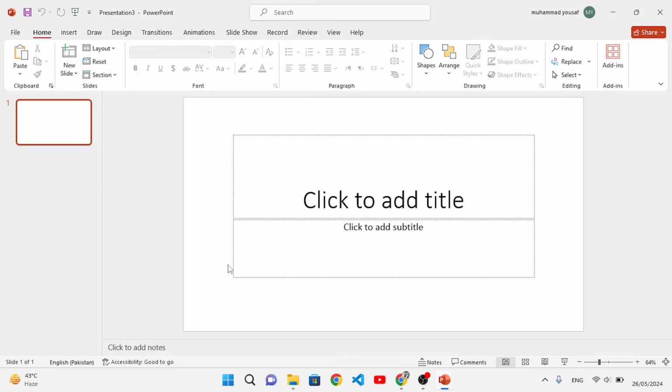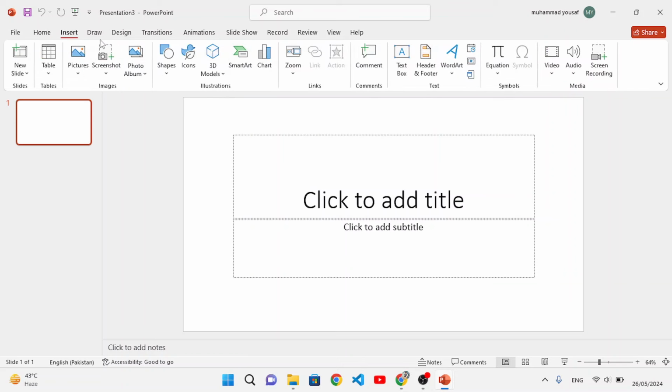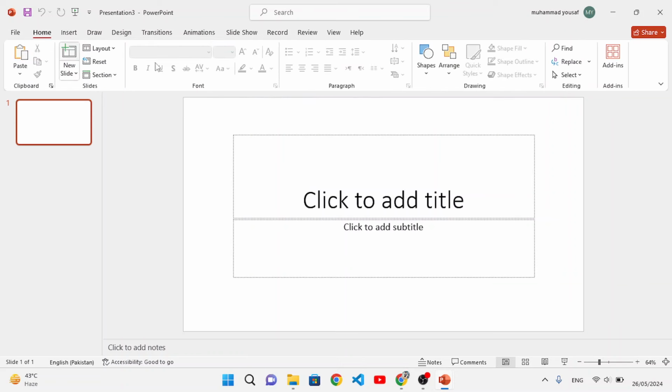The menu bar and these things. At the top we have the title bar, and this is the quick access menu at the top left corner, and the search bar, and this is the menu bar where we have menus, and this is the ribbon. This whole area is called the ribbon. On the Home tab, this area is the formatting toolbar, which is used for formatting, these two: font and paragraph.